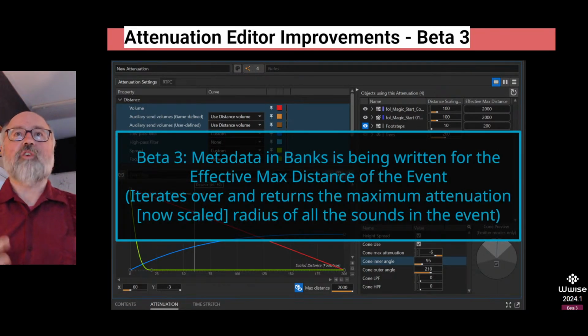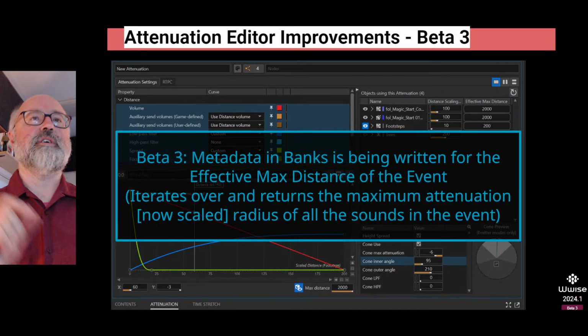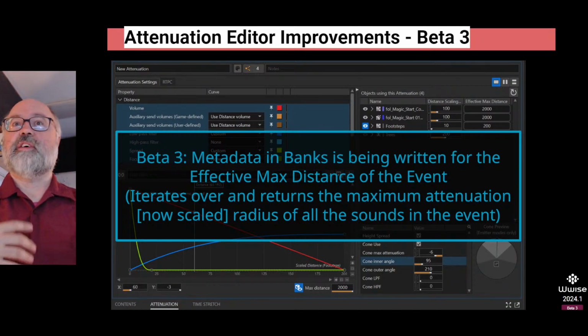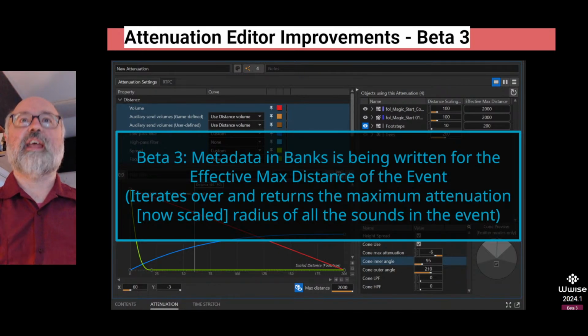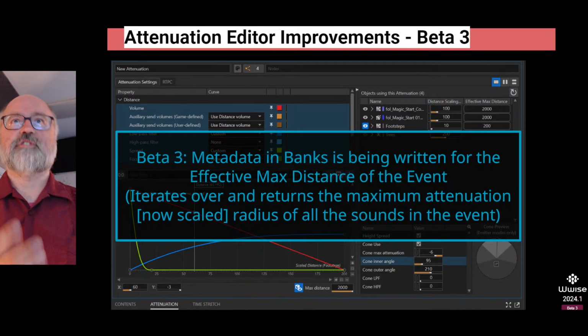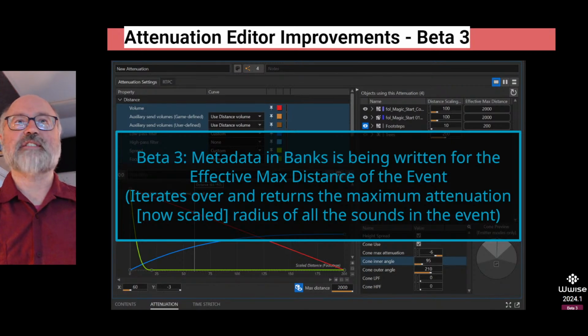We also plan on bringing in, for the next beta coming in the next week of September, the ability for metadata in the banks to be written for the effective max distance of the event. We heard from some folks that they're using metadata in the sound banks to cull sounds based on their max distance.